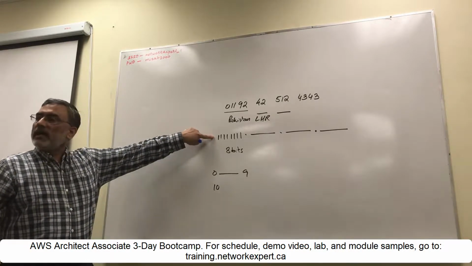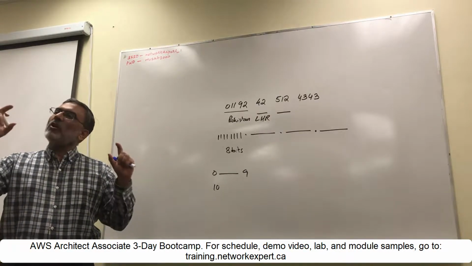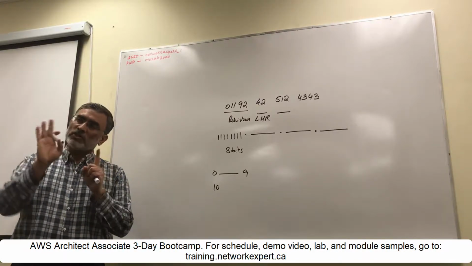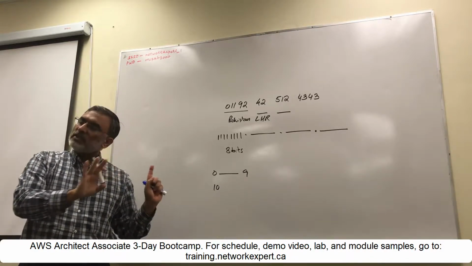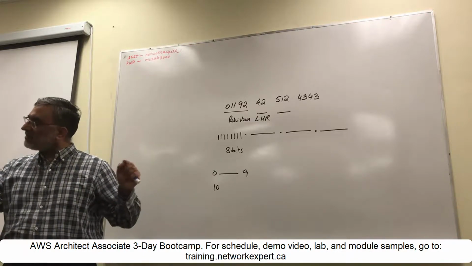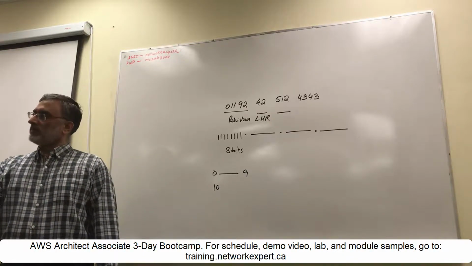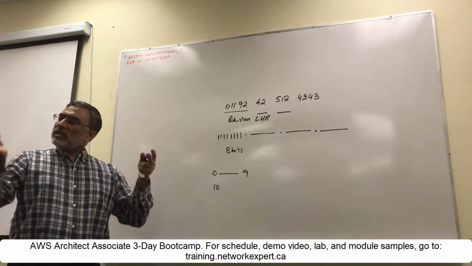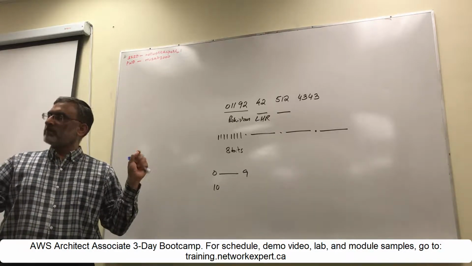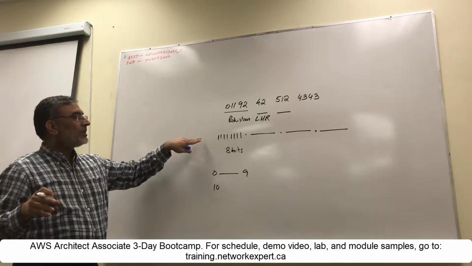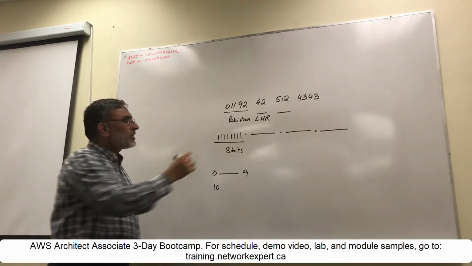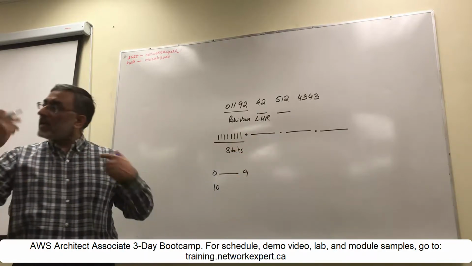So 32 bits is the length of IP version 4. There are two versions: in the start, there was IP version 4, and now they have come up with IP version 6. We will focus on IP version 4. IP version 4 addresses are a maximum of 32 bits long. From the computer's perspective, 32 bits is just a stream of bits. For our understanding, we will change it into the 8-bit format and put a dot between the groups so that we can remember it.